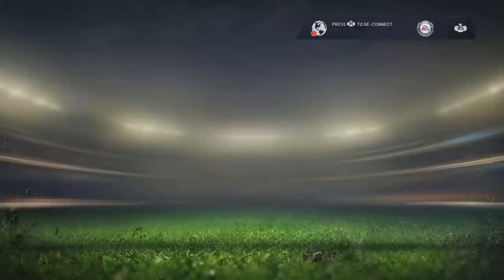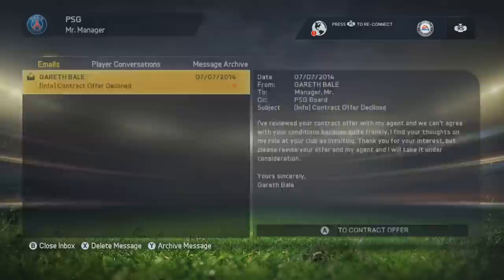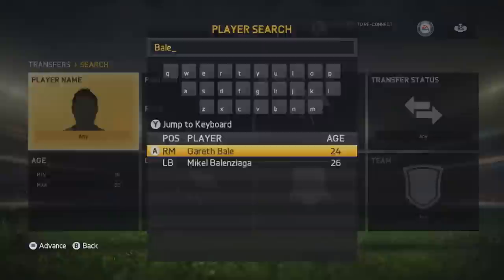So Bale's the first one to come back. As you guys can see there, he's declined our contract offer. It says to press A to contract offer. What you want to do, you want to back out of that. You want to go to transfers. You want to go to search players, and you're going to actually search for Bale. So let's go ahead and search for Bale. Put his name in here. And there he is. We're going to go to that.